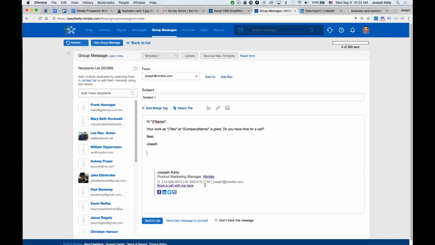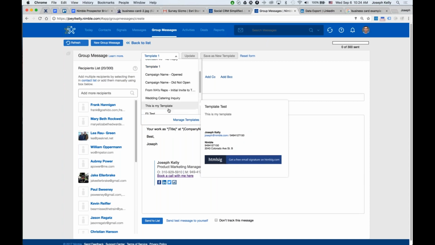And for this message that is sent out, I can choose which email account of mine I want to send from. And I can send up to 100 of these per day from my account included with my Nimble subscription. When they receive these emails, it's going to look like a one-to-one email. It's not going to look like they received it on a big list. With regards to merge tags, we just offer first name, last name, title, and company name for now.